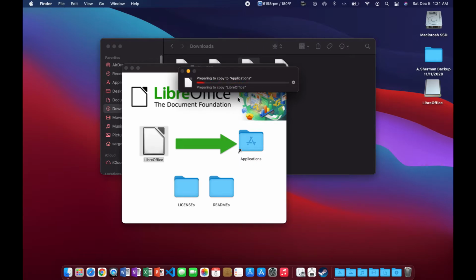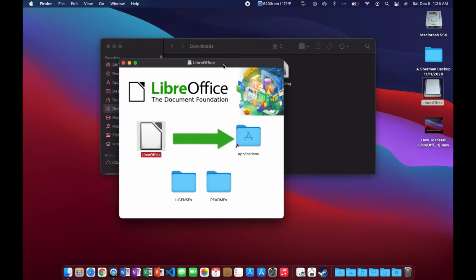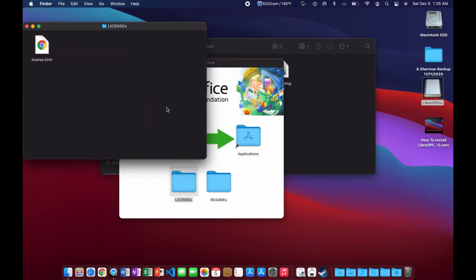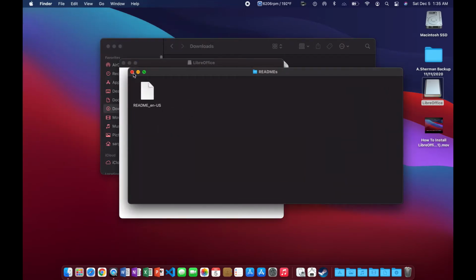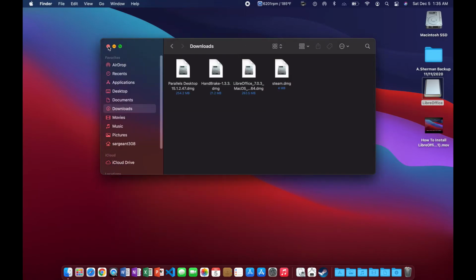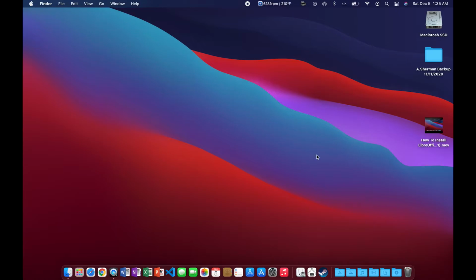This might take a second depending on the speed of your macOS drive. If you're running a spinning drive, this might take longer than if you were running a solid state drive like I am. Once the installation is complete, it's going to give you a sound, depending on your version of macOS, to tell you that it's done installing. I think the older versions of macOS are more familiar than Big Sur. You can click the licenses, HTML, and the README files if you want to read them, and this will probably just give you information about the software. Now you can go ahead and unmount the LibreOffice file, or sorry, the disk image, I guess is what you could call it.